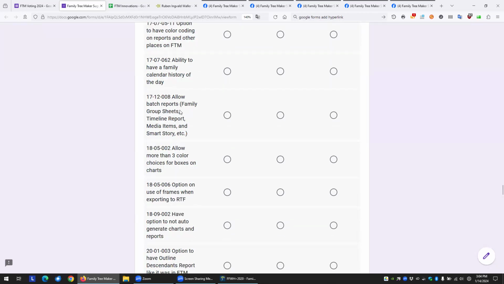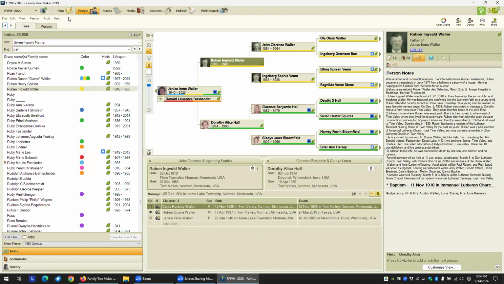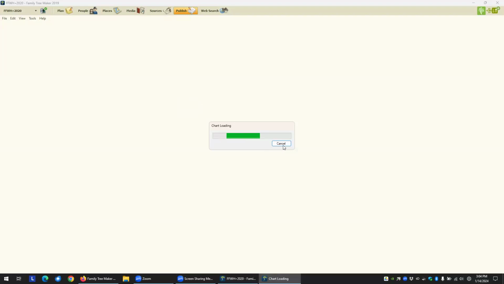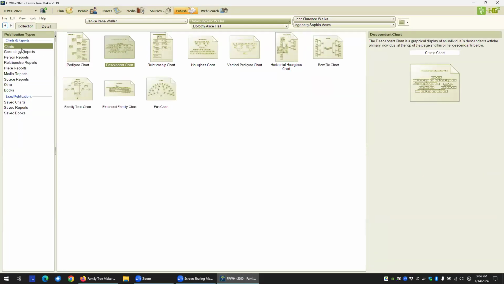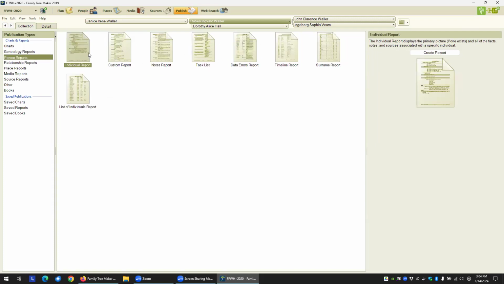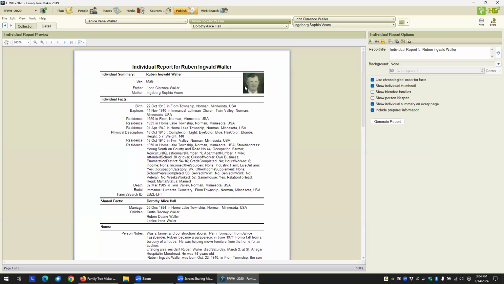Okay, allow batch reports: family group sheets, timeline reports, media items. All these are like family group sheets. They'll only work for one person, one family. So basically, it wants to say, okay, generate this report, but I want it for all the descendants.